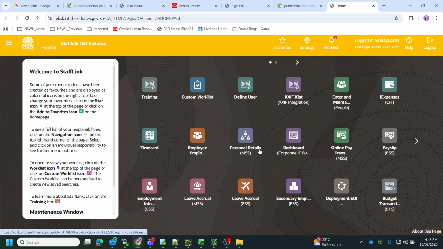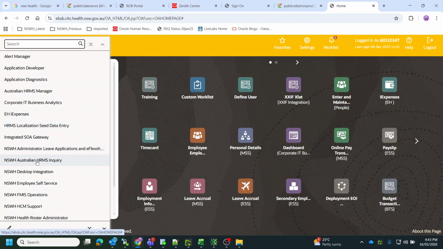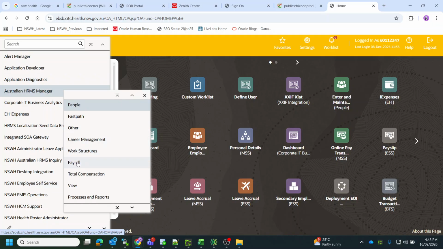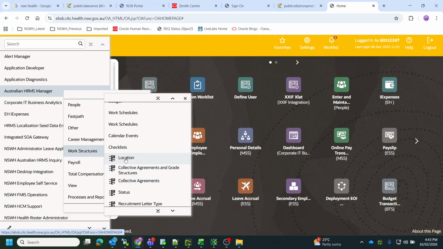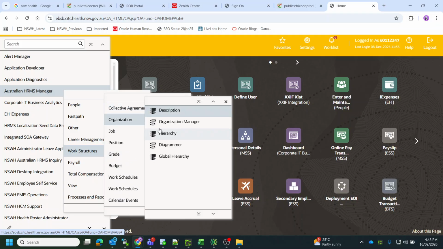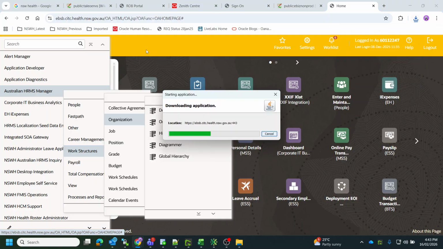So, sorry for the ping, I'll show you the core data. If I go here, organization, let the Java form open. As the banner suggests, this is our test environment in the E-Business Suite area.